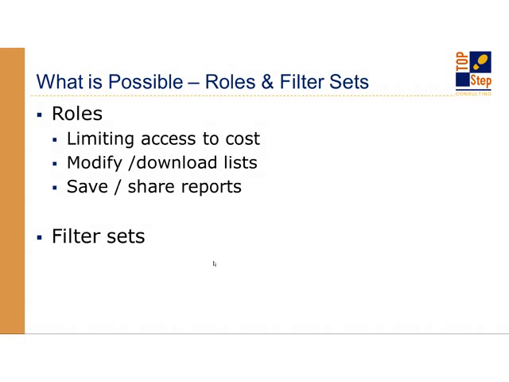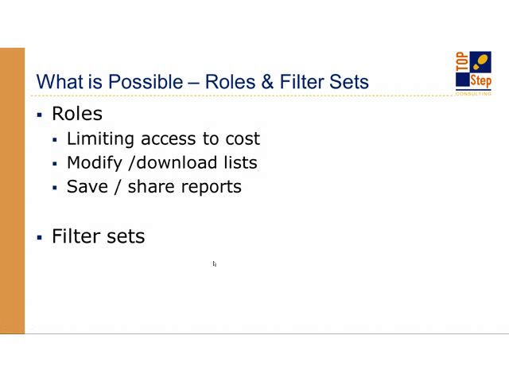What is possible? Moving on to roles and filter sets. Again, we're not really talking about security in this webinar. We're really trying to focus on the end user experience. But the role that users get and their filter set has a major impact on their experience and what they see in the system. So for example, some of the more common limitations for roles: limiting access to cost, modifying and downloading lists.